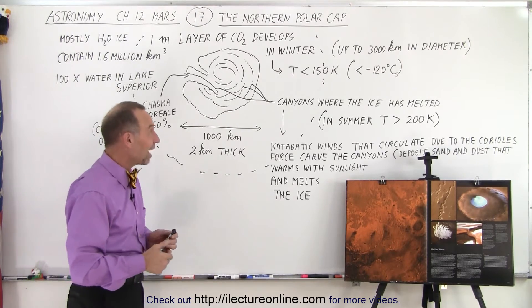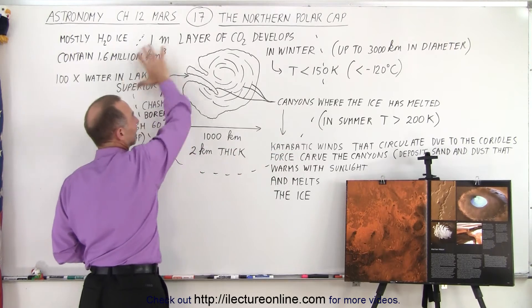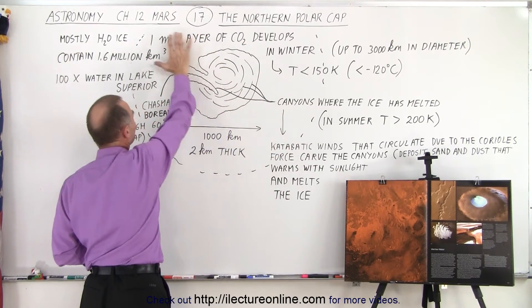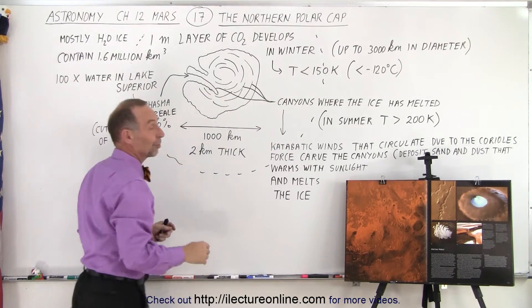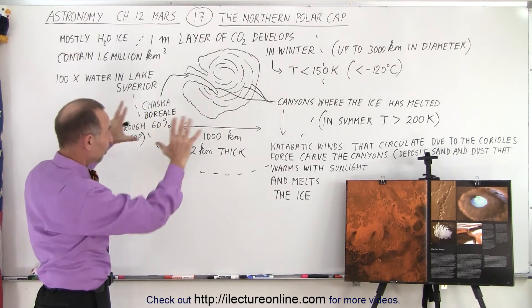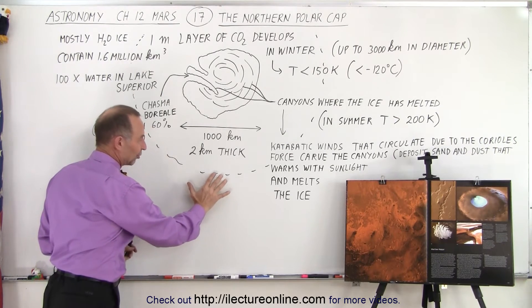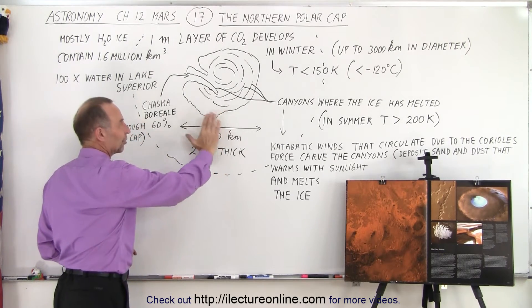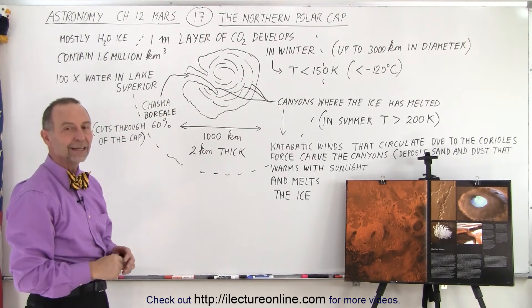In the wintertime carbon dioxide snows down in this entire area. This entire area gets cold enough, not just the polar cap but around it with a diameter of about 3,000 kilometers, about 2,000 miles, and it gets completely covered by carbon dioxide snow. It gets thicker and thicker as you get closer and covers all the rocks with a one meter layer, about three feet thick in wintertime.